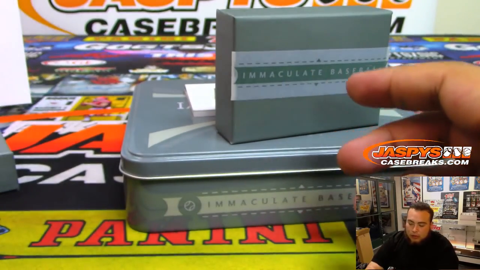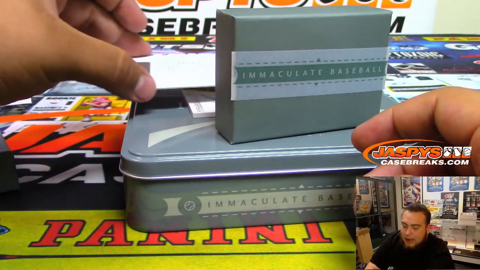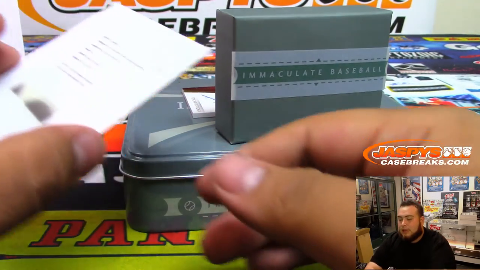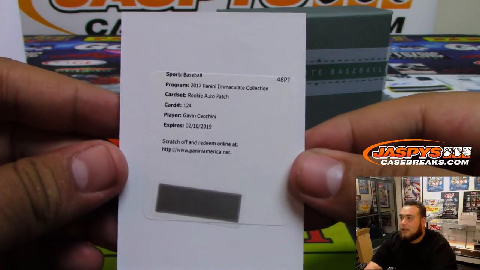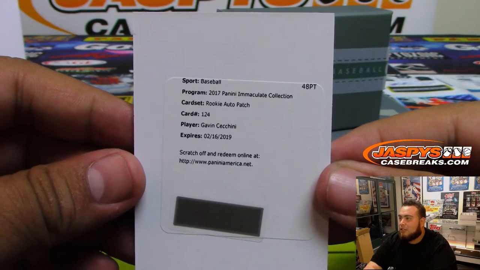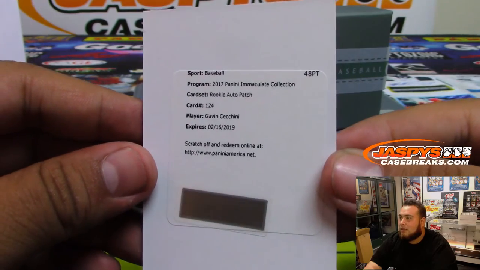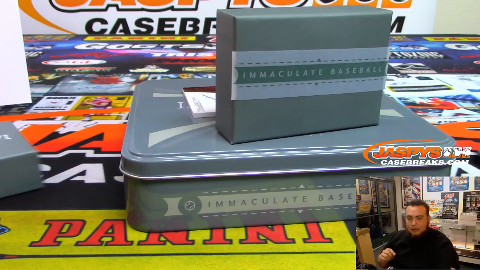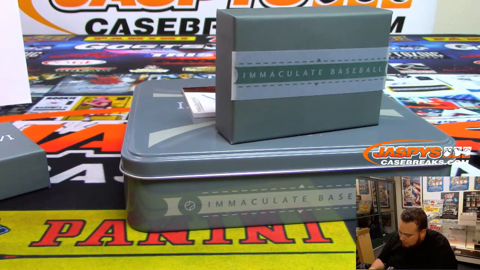All right, well, we have a redemption. So right off the bat, that is going to be spot 0, going to Eric. And it is a rookie auto patch, card number 24, Gavin Cecchini. There you go. That's spot 0 automatically. Eric, last spot mojo.